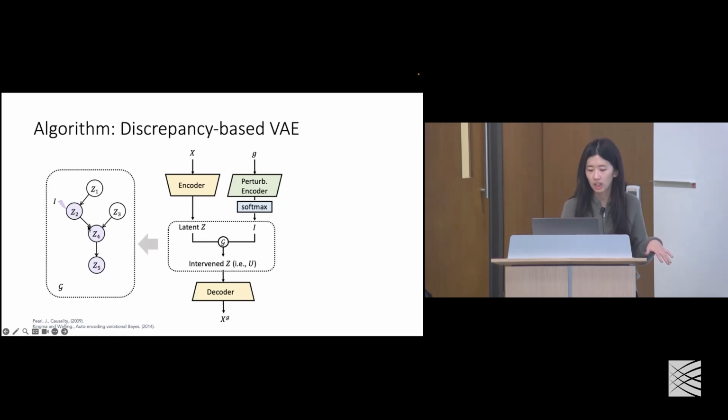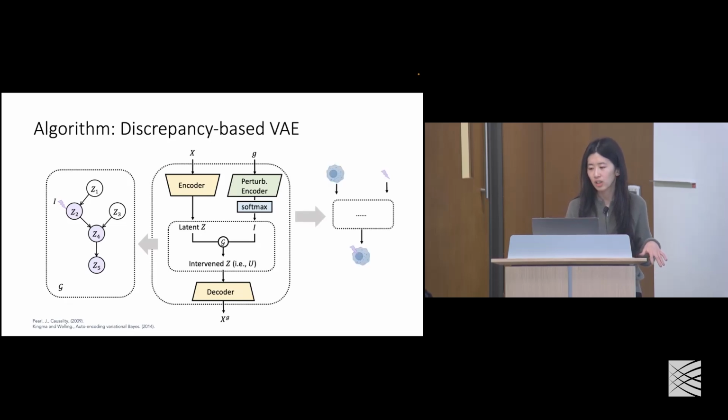Another point I want to make about why we're calling it discrepancy-based is this: think about training it where you are feeding in a control sample and some perturbation, and this is the perturbed version of your control sample that you generate. If you want to train this with real data, you cannot actually compare that.